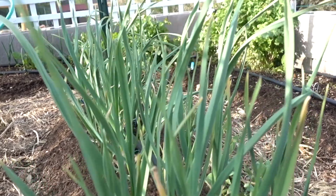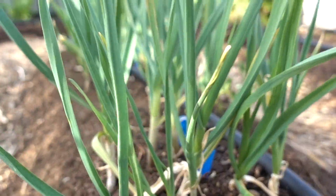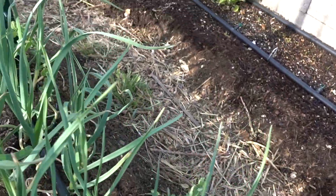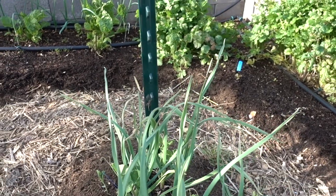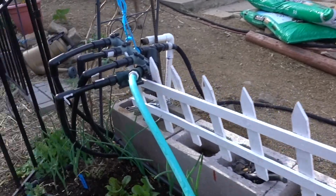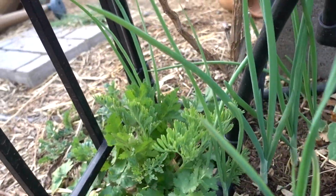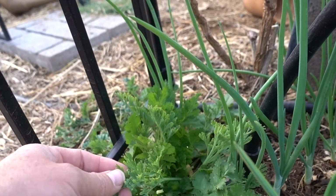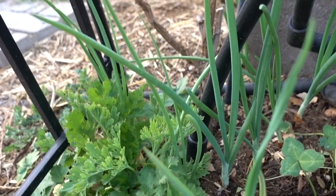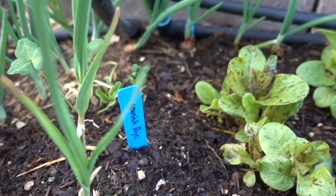Alright, so here's our forested garlic. And yeah, there's all different types of garlic growing here, and we do have some snap peas growing there as well, intermixed in between them. Alright, so then let's start over here on this last bed against the wall. So we got some cilantro here that's growing, and a poppy. They're growing together. Those kind of volunteered themselves there, I believe. And then we've got some garlic here. This is Spanish Roja garlic.